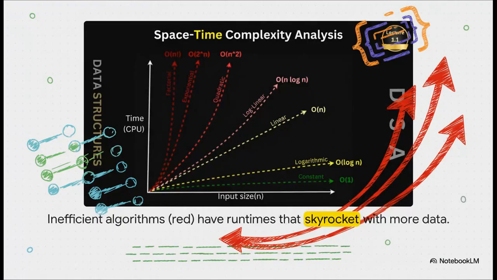And this graph, man, this graph shows you the brutal cost of a slow solution. Those green lines down at the bottom, that's efficient code. As you give them more and more data, their runtime grows slowly, nice and predictably. But look at those red lines. Their runtime just explodes, shooting almost straight up. An algorithm that feels instant for 10 items might literally take centuries to finish for 1,000,000.